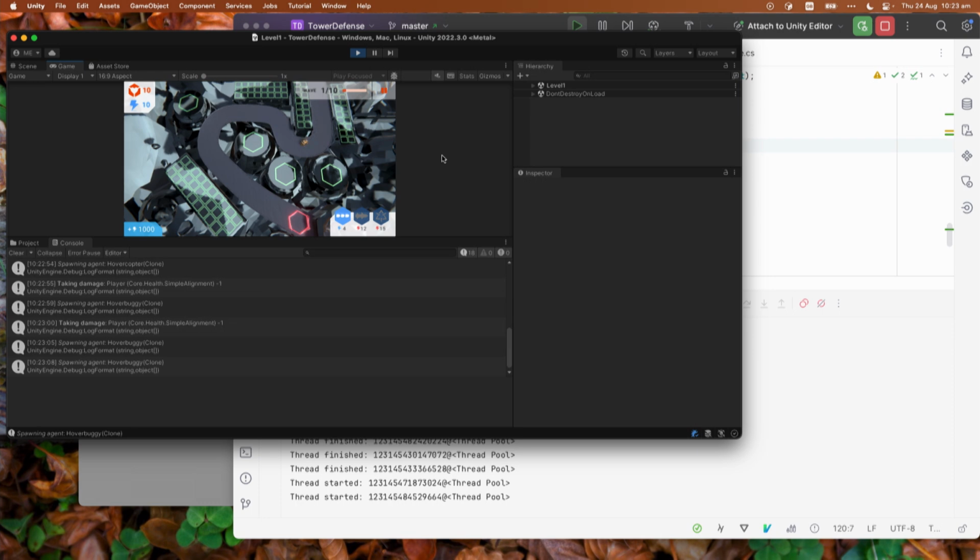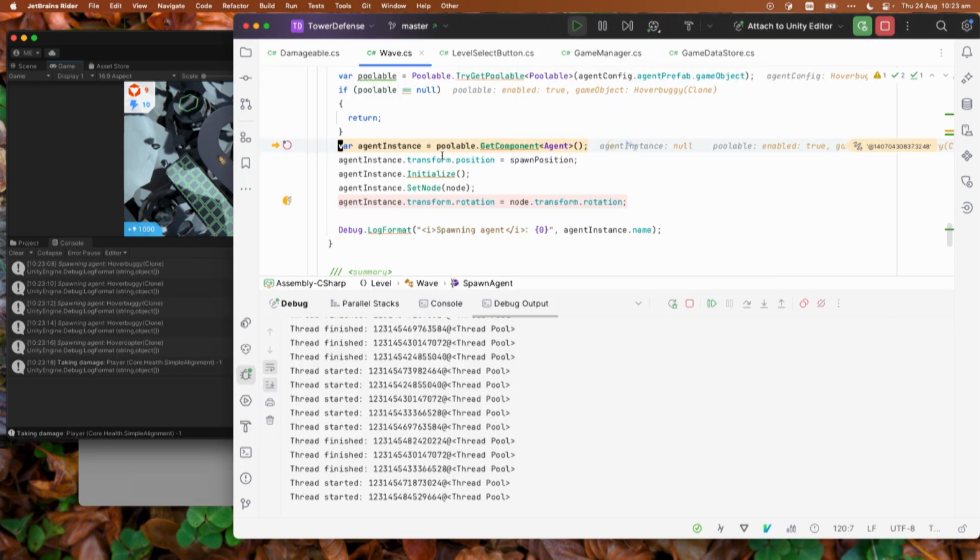Okay, so we see the hover buggy, another buggy, and we'll see some more buggies until we see the hovercopter. There's the copter, and then we see the hover buggy. This is now the buggy after the hovercopter. So we can be quite complicated here, which is great when you're doing a game, because your game is going to have a lot of enemies and a lot of items, and you can find the specific enemy that you want to work with and work with those particular objects.